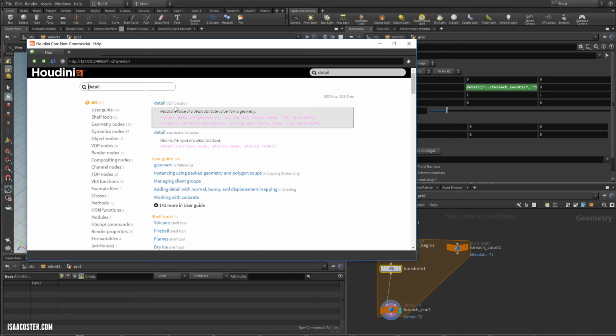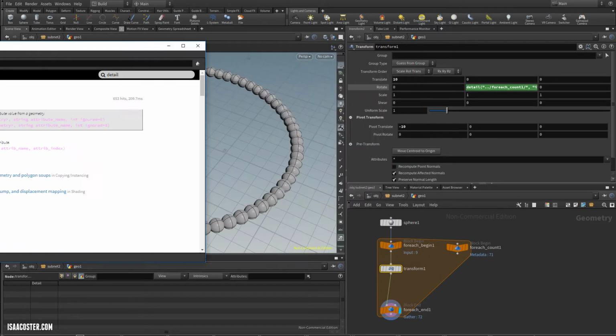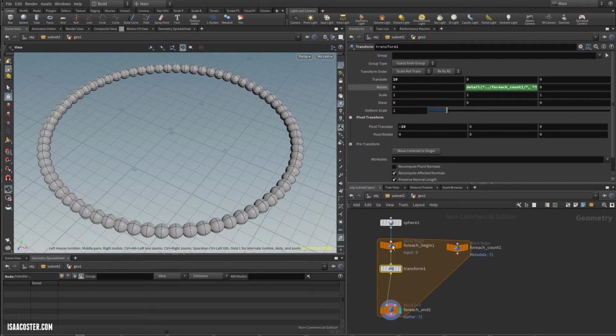But if I'm using a VEX function, I need to use this geometry. What this basically means is the geometry is whatever's getting directly piped through my little for loop here. So if I want to have access to this information, I need to use an attribute transfer in order to get that into the geometry stream. So I'm just going to go ahead and add one of those.